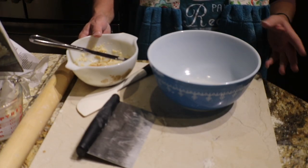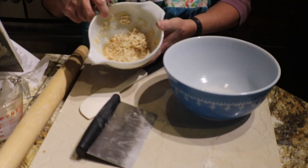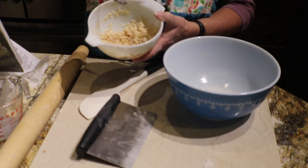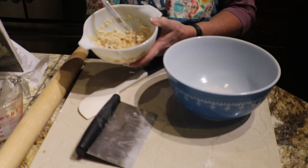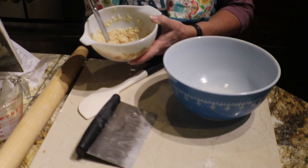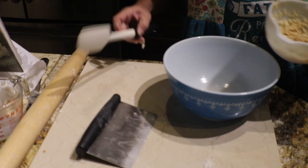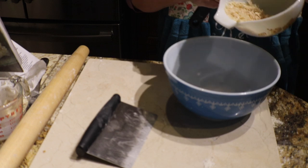Now, before I started on the crust, I made sure and mixed 6 tablespoons of finely grated coconut, unsweetened, and 6 tablespoons of amaretto. And I let that sit because I wanted it to soften the coconut and I wanted it to soak in and give it the flavor. So this has been soaking. Now you can do this up to 24 hours ahead of time. So I'm gonna put that in a bigger bowl.